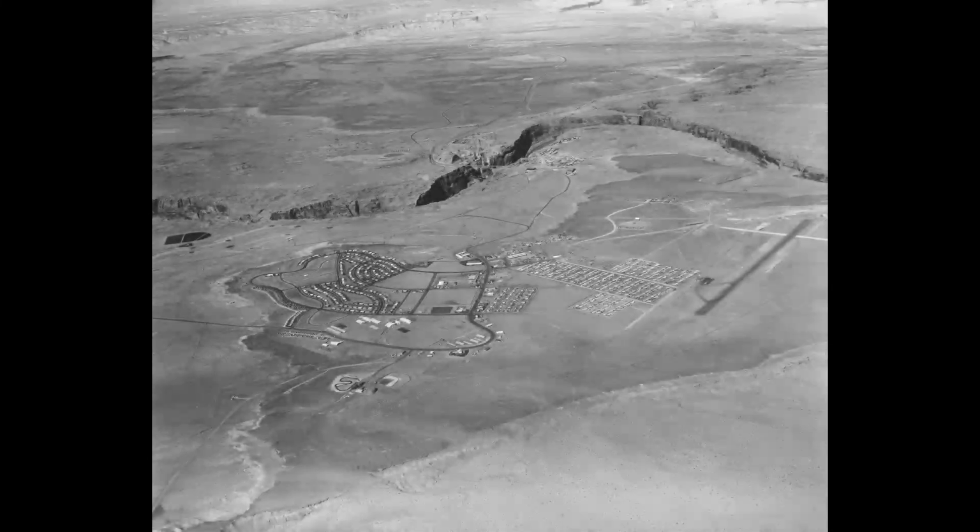Well, as promised, here's an aerial view of early Page, Arizona. I'm guessing that this was early 1960s. I'm thinking 61, maybe 62, but I kind of doubt it. And I'll talk about that here in just a second. But looking at the progress of the dam, which we'll zoom in here in a minute and look at, and the level of the dam still being down there, I'm thinking early 60s, 61 maybe. But it's one of my favorite aerial shots.